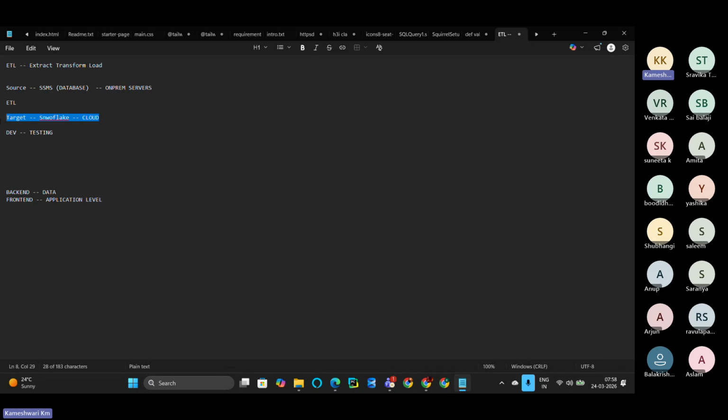So then what the testers will do is compare line by line. Whatever data they have transformed and loaded to Snowflake, they are going to check line by line whether the data is perfect or not. Did we lose any data? So this much process we have. We are going to check each and every column, comparing with the source.